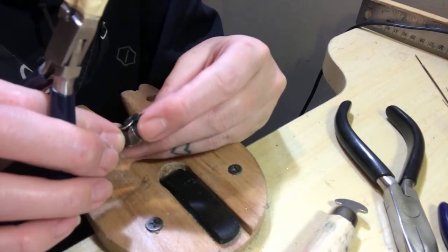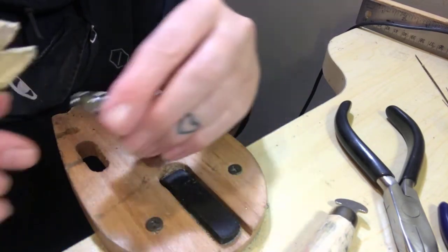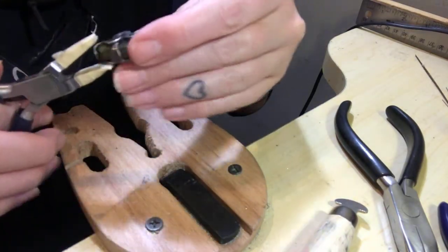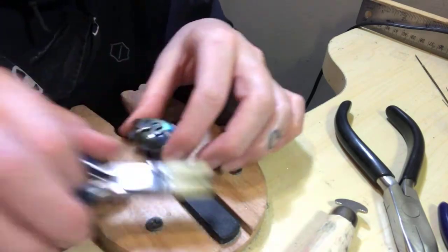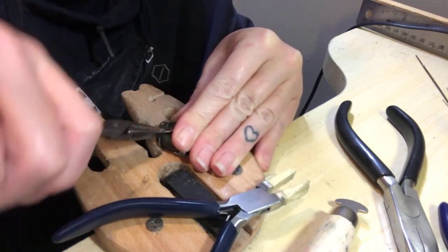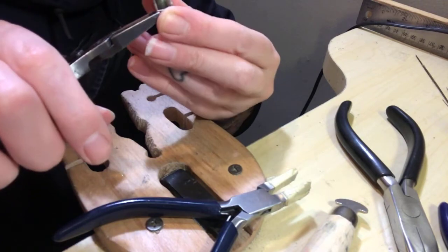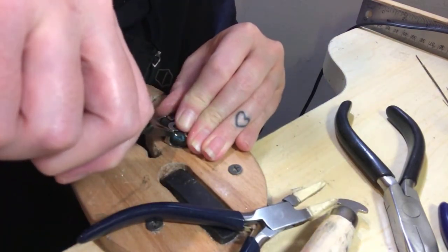And again, right now what I'm doing is just finessing. I'm trying to get the bottom prongs to look the same as each other, but I also don't want to break those prongs off and they're getting a little sensitive down there. No, and now it's moving. Maybe I will actually, instead of trying to smush them down more, I might actually just... no, what was that? My side's broke. Darn. So my piercings were a little too close to the bending points.